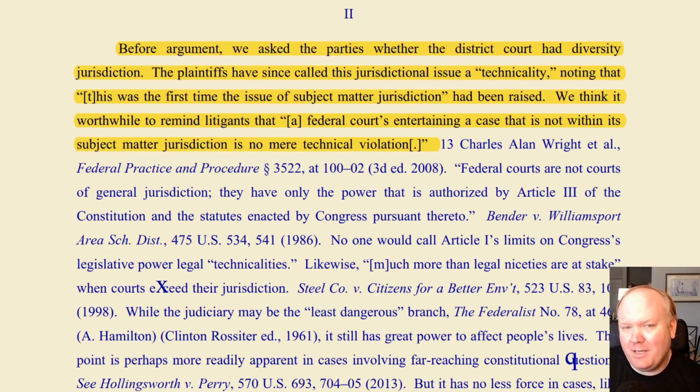Before argument, we asked the parties whether the district court had diversity jurisdiction. The plaintiffs have since called this issue a technicality, which immediately lets you know you're in massive trouble. Because no, it's not a technicality. It's subject matter jurisdiction. It's essential. The federal courts are limited courts, like all courts for that matter, and they only have jurisdiction over the things they have jurisdiction over. And so, to the extent that diversity jurisdiction applies, it's not a technicality. The courts only have jurisdiction if the statute applies. Otherwise, they don't have jurisdiction. That's not a technicality. That doesn't give the court power to act.